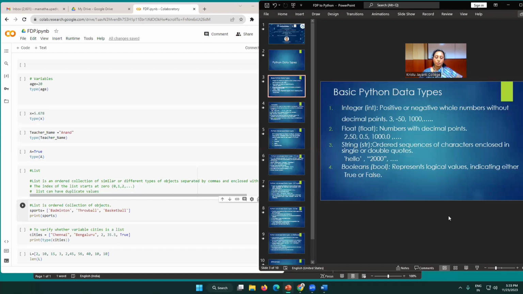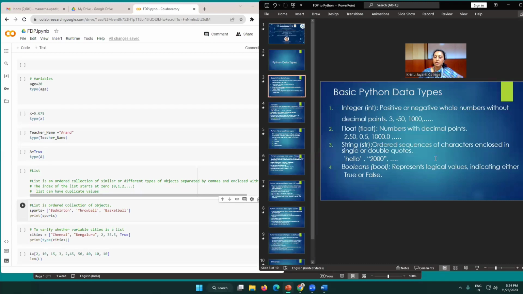Okay. So we shall start this session now. We will discuss the basic data types in Python. Data types are the types of data that we use in computer programming. Understanding the data type is very important because these are the data which we use in our programming language.